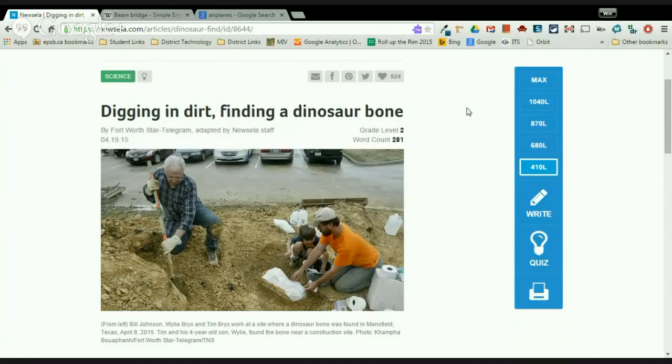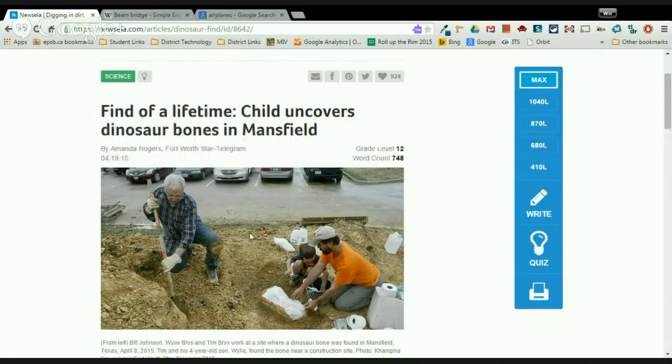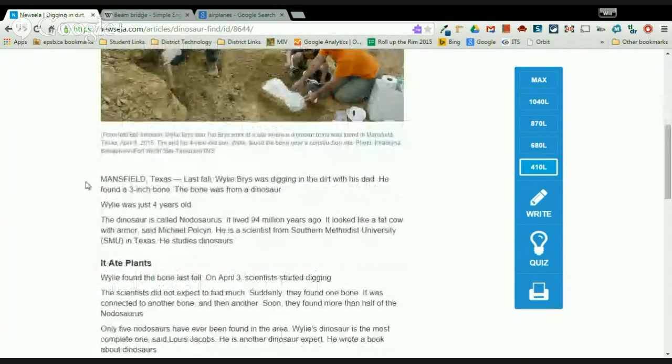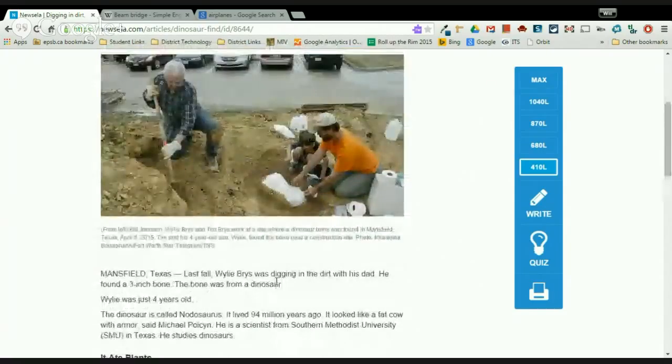Now, the cool part about Newsela is that this is adapted by Newsela staff. So what happens is they take the original article and, taking into consideration the main idea, the key facts, they've rewritten this for a grade 2 student by a person doing it. This isn't an algorithm, this isn't a machine. This is actually a person sitting down and writing this article for a grade 2 student based on the original one. So you can assign similar tasks, you can ask the same questions about the article, and the students are getting basically the same information written for them.